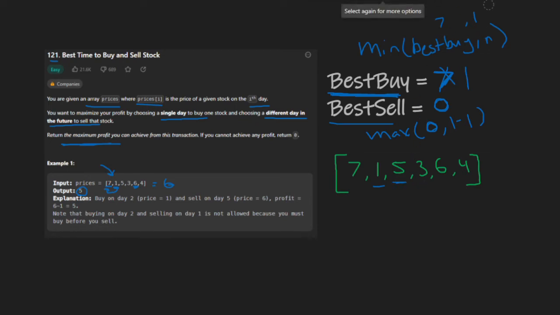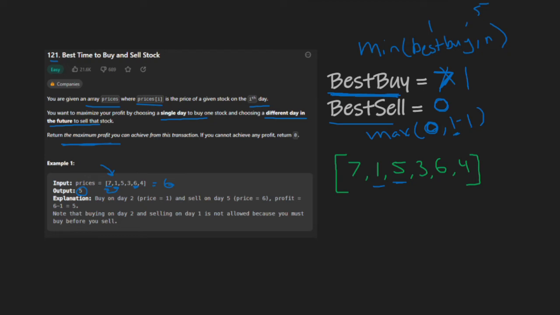We're going to take the minimum of best buy, which is 1, and n, which is 5. So the best buy is going to stay 1, and then we're going to update our best sell, which will be the max of best sell, which is 0, and n minus best buy.